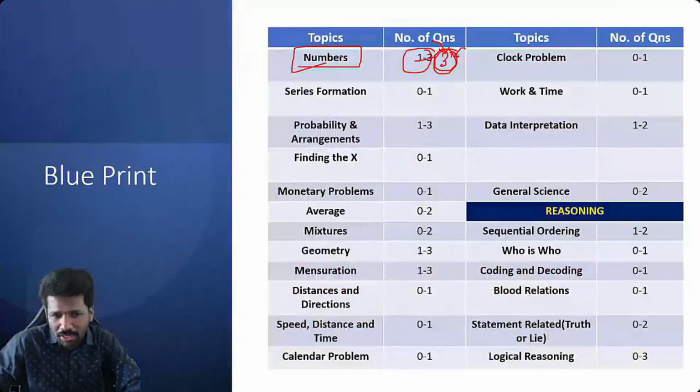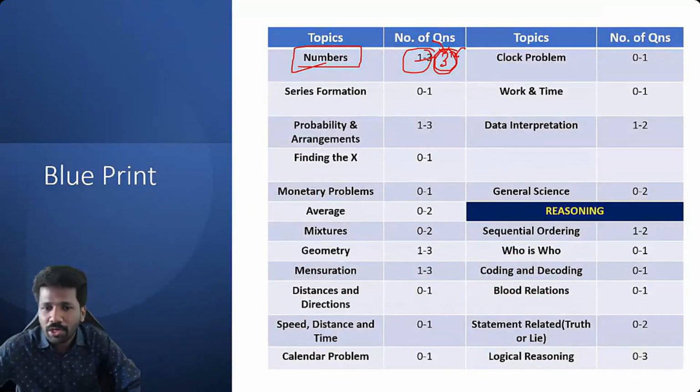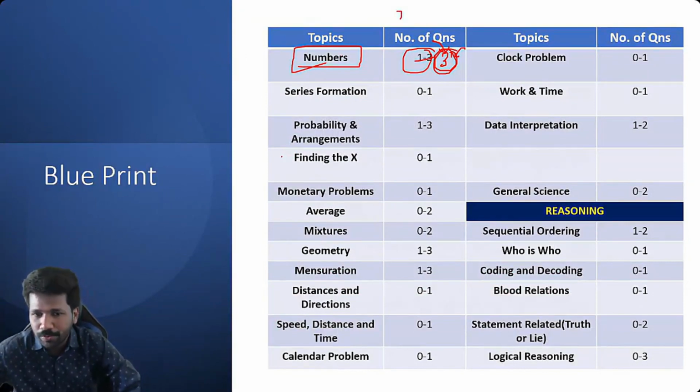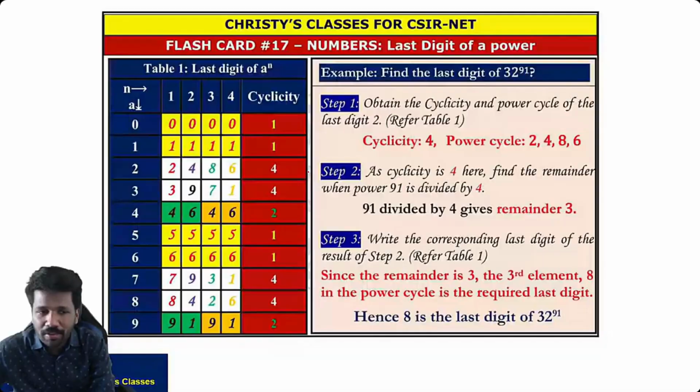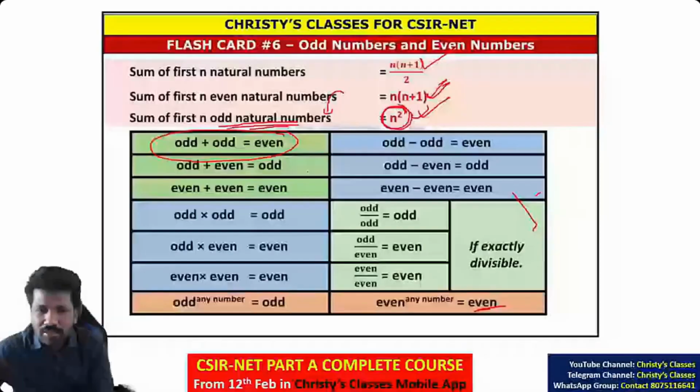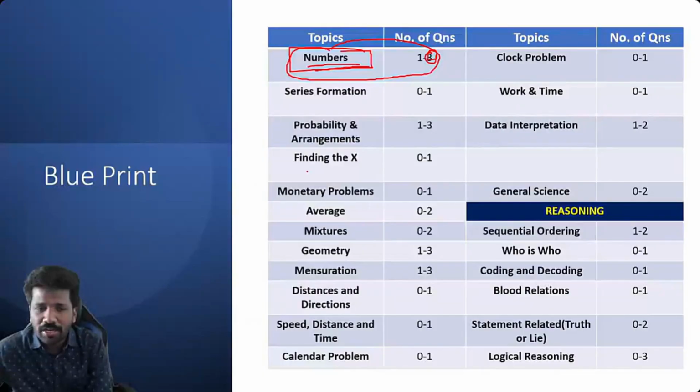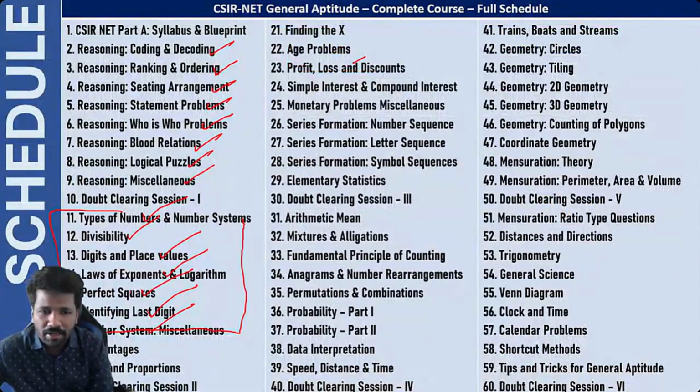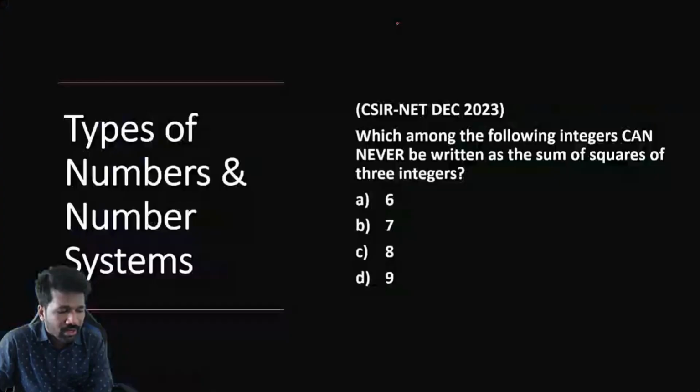Again, all these slides I am showing, all of them will be discussed in separate chapters in this complete course. Finding the x chapter and age problem will be separate chapters. The idea of age problem is the same as finding the x, the situation will be age related, that's the only difference, but all these should be discussed separately. That is why percentages, ratio, proportion, finding the x, age problem, each of these is one chapter each, where we will understand it properly.